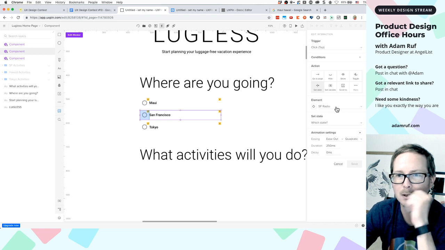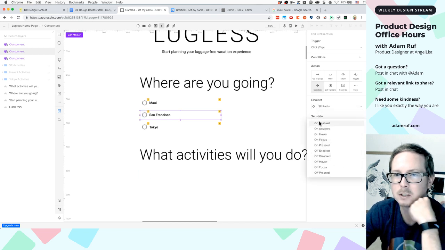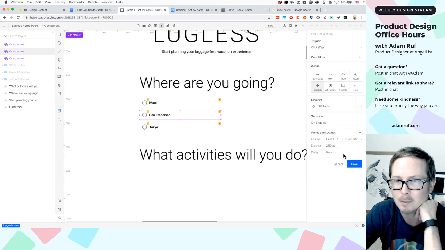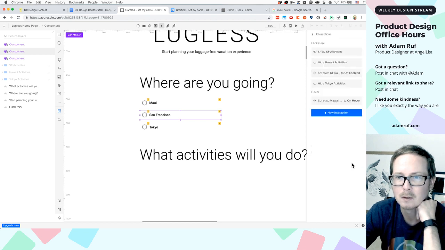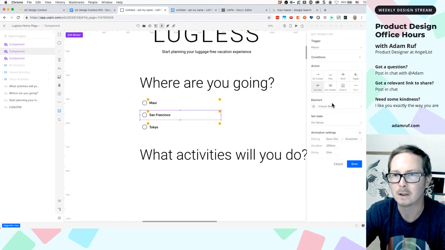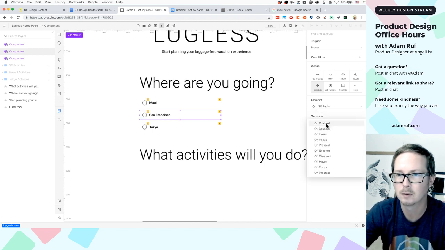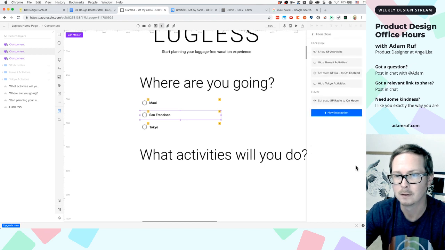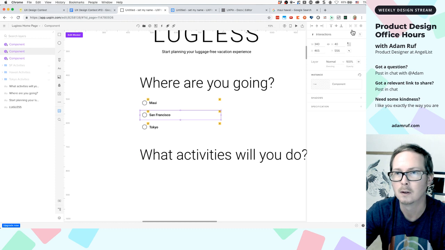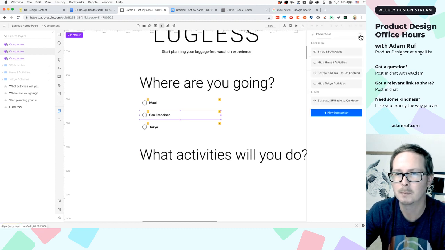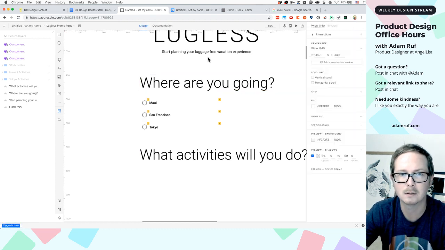And wait a minute. Which state? On enabled. Then hover, set SF radio on hover. Save. Cool. I feel like I might be missing one thing, but maybe not.